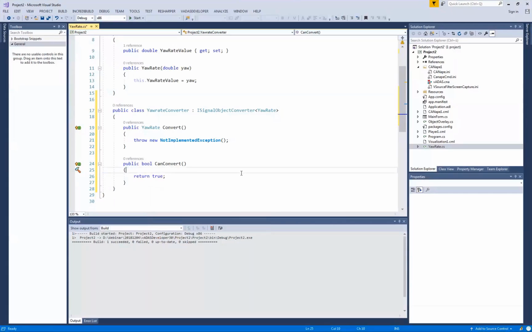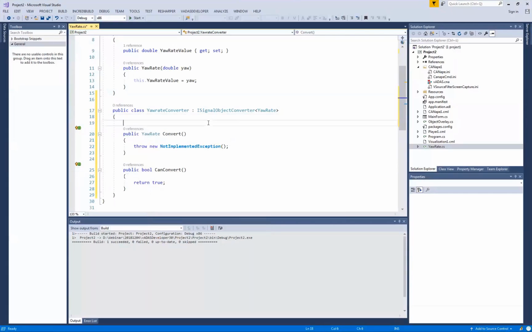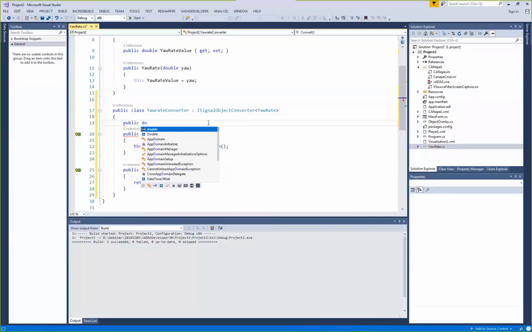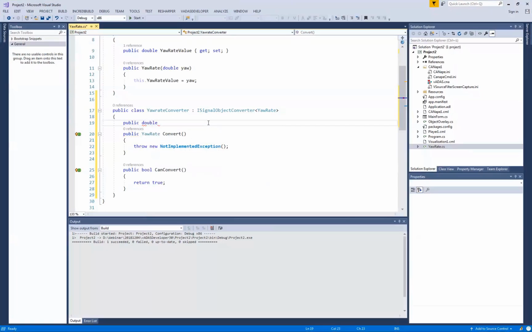For this, we still need to define one thing. So basically, now we need also to define the property where Canopy should put the signal into. So basically, it's a public double YawRate. I would write Canopy just next to it, so you will see where it comes from.